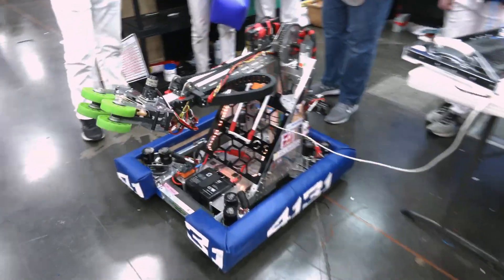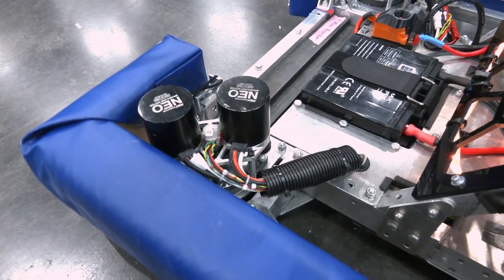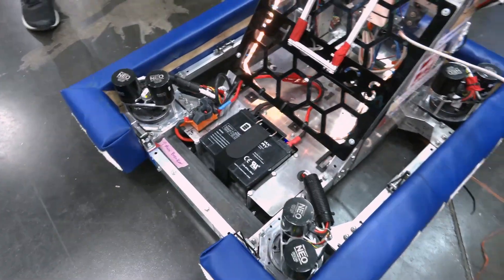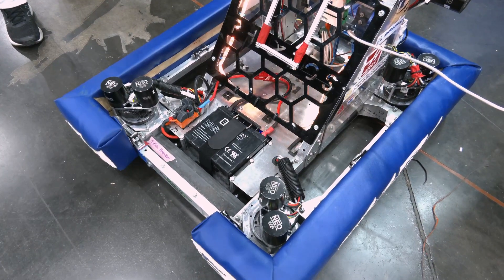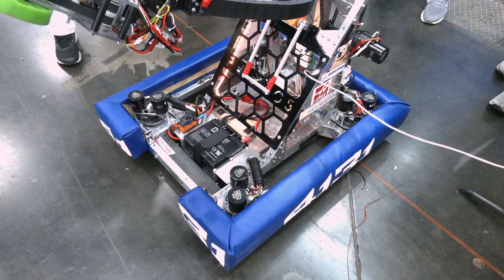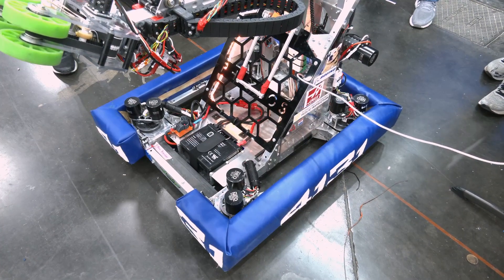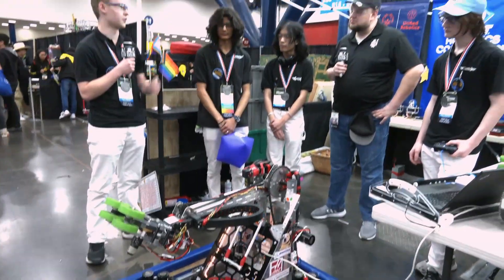Talk to me about your swerve and what you're doing that's a little different. We came up with a new design — something we hadn't seen done before. We orient our swerves at about a 90-degree angle from where they're normally oriented. Because we only have the Mark 3 swerve drives, they don't have the wheels very close to the edge in their base configuration compared to later versions like the Mark 4i. Seeing as the charge station was a big part of the game this year, we wanted our wheels as close to the edge as possible. By orienting our swerve drives offset a couple of degrees, it allows us an inch closer between our bumpers and wheels, and we can easily go over the charge station from the side.